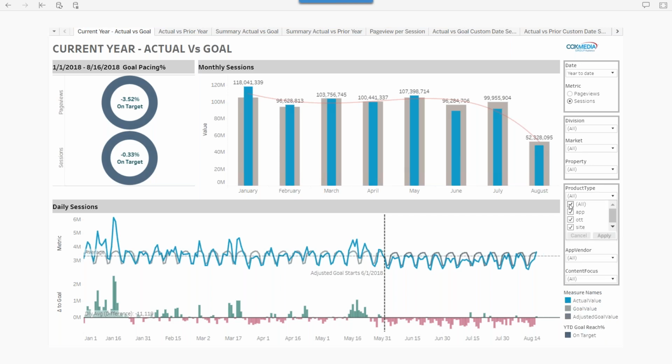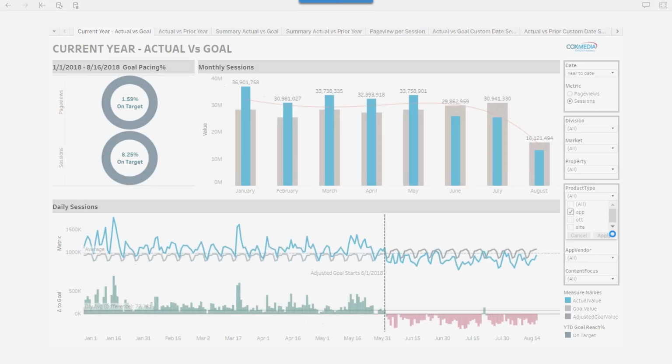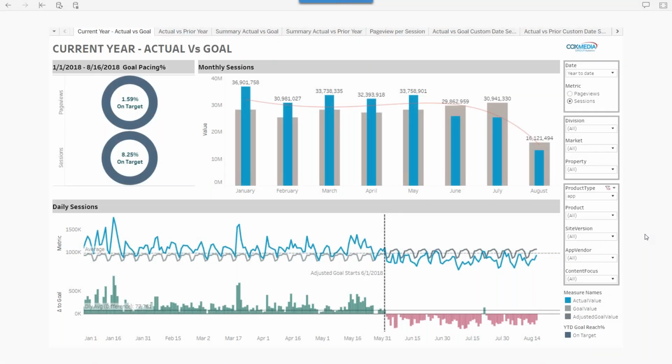As with most Tableau, if you select this parent category, it'll automatically only show you the things that are still relevant. If you're looking at apps, these are the site versions that are available. This is how you can tell the difference between your Android apps, iPad apps, iPhone apps, and responsive apps. So in some cases, for one product, there'll be multiple versions of that one product that are built in different platforms, and this allows you to go to that level of detail.